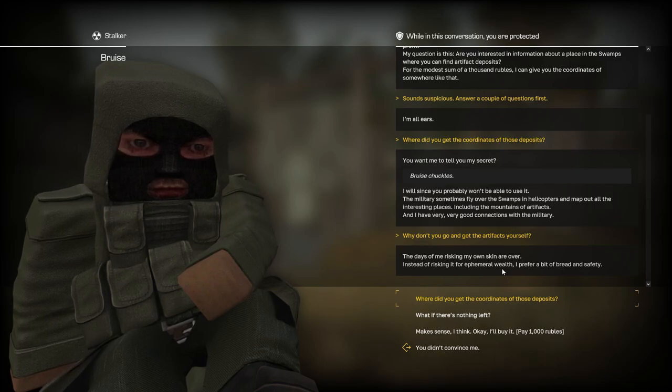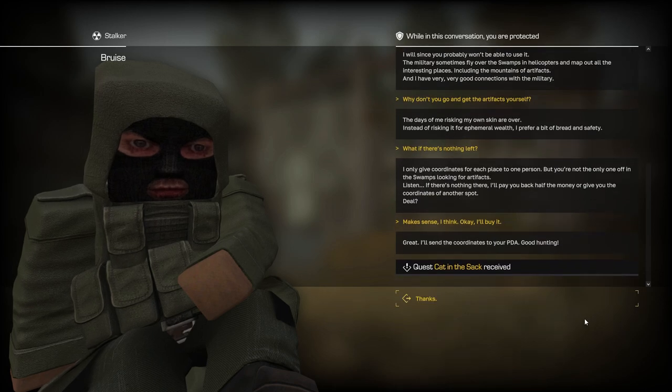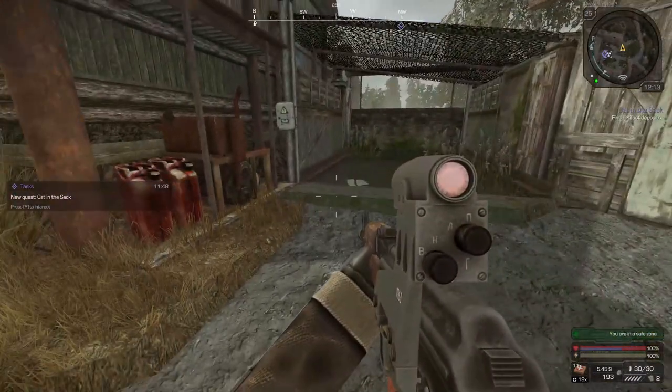Yeah, sure. What if there's nothing left? I only give coordinates for each place to one person, but you're not the only one off in the swamps looking for artifacts. Listen, if there's nothing there, I'll pay you back half the money or give you the coordinates of another spot. Deal. Okay. Sounds right. Makes sense. I think. Okay, I'll buy it. Pay 1,000 rubles. I'll send the coordinates to your PDA. Happy hunting. Thanks.